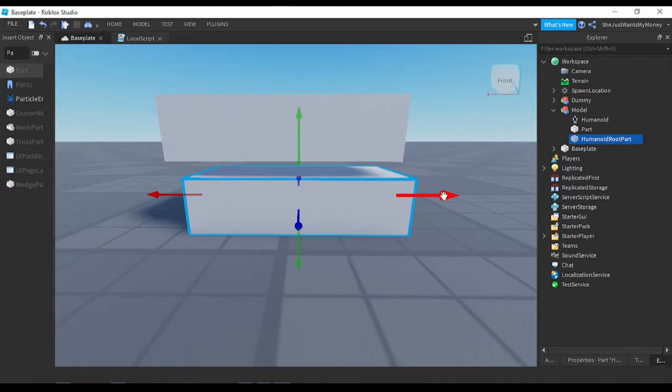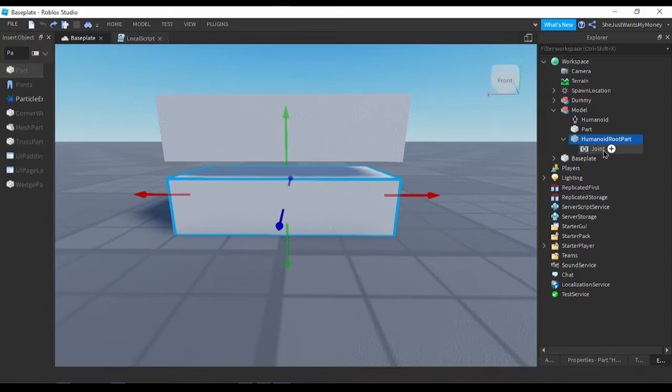But what happens is when you unequip the tool, when you are not using it, the tool just moves out of the workspace and goes back to your backpack. And when it disappears from workspace, the connection, this Motor6D, just straight up disappears.